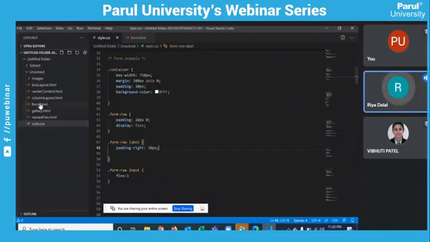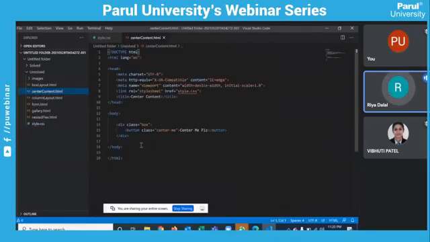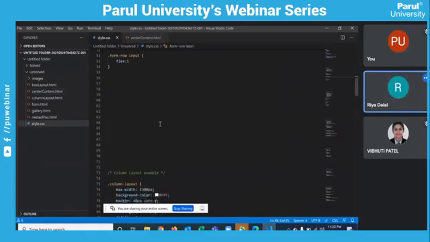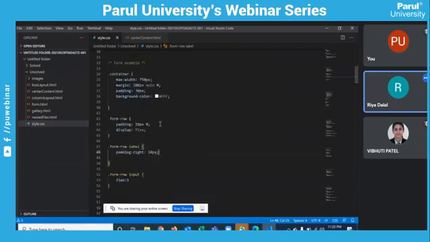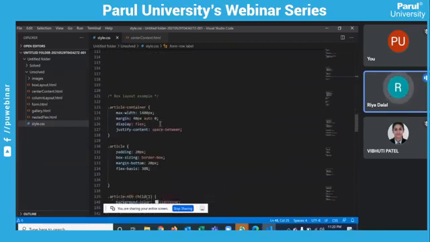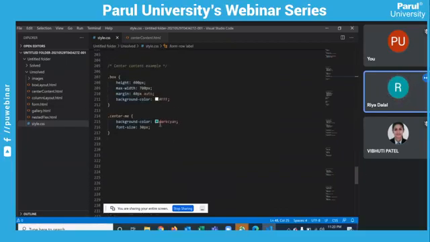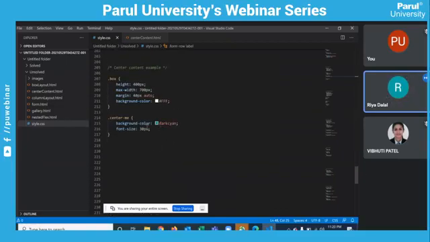So what we can do is, for this center content, the HTML file has one box and the button inside the box. And let's see the CSS for that. So the CSS for the center content is this one. Center content example.